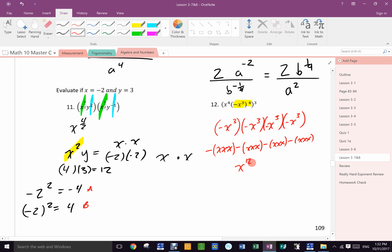Is it a negative? What happens when you do negative times negative times negative times negative? So what is it really? Everybody with me? Now remember when I said if you just memorize steps, you're going to be in trouble, aren't you? Because most of you here are probably going to say negative x to the 12th. Because most of you would have multiplied over that and left that negative there. Right?